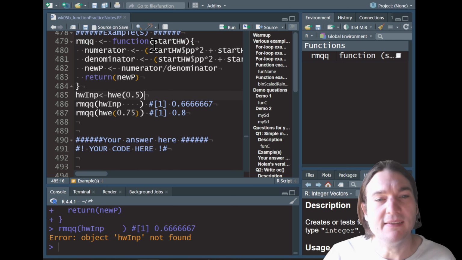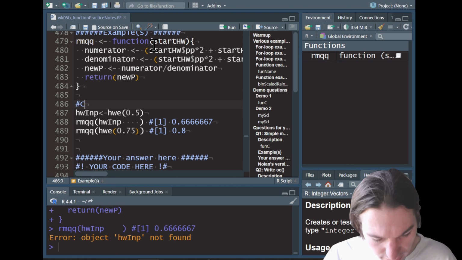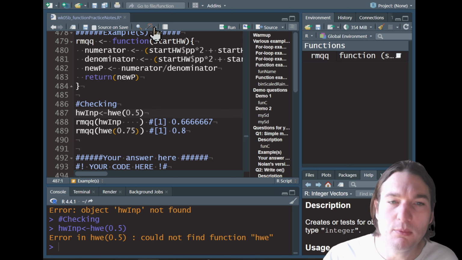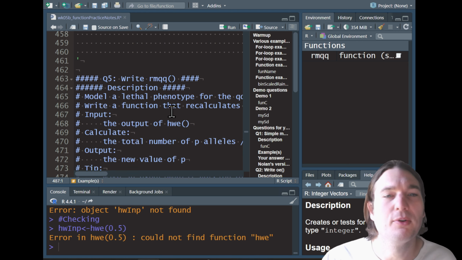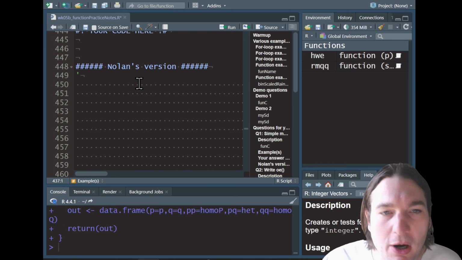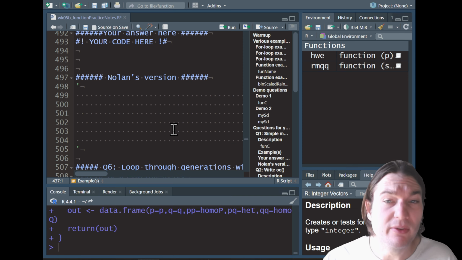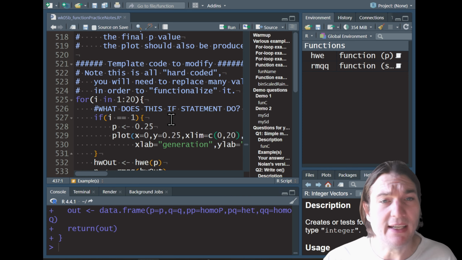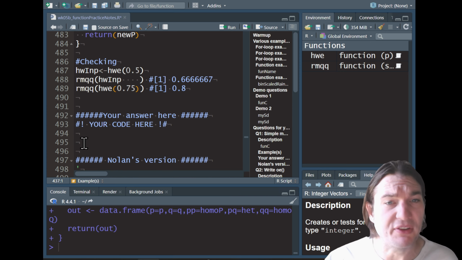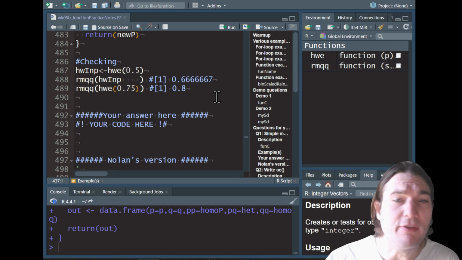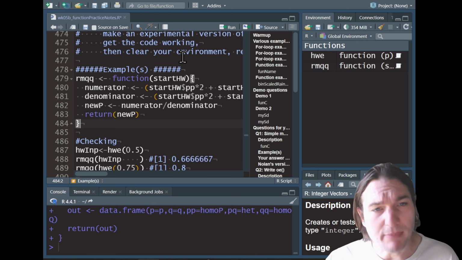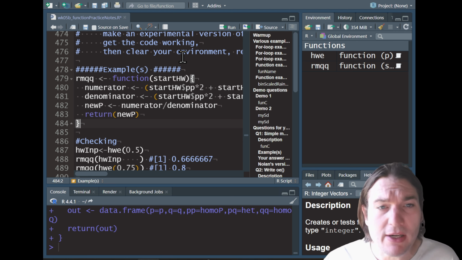input. So we'll just paste that down here for our checking code. We run that. Oh, don't have HWE. We'll have to go rerun our HWE function. This is part of the challenge. It's why I eventually start coding in a script file, and then I just source that script file every time I save it, which puts all of the functions I want back into my environment. But let's continue with this demonstration.